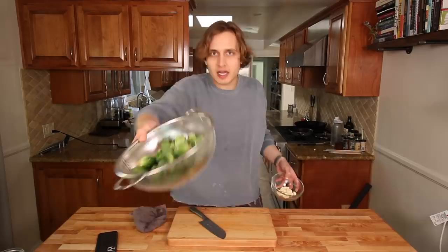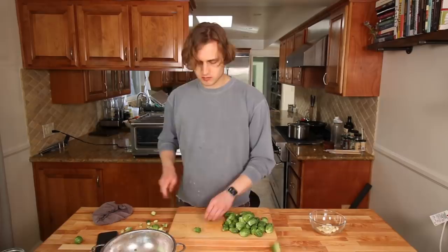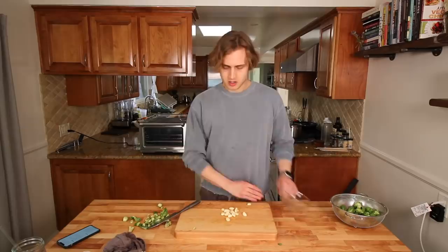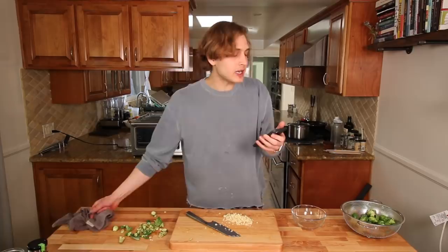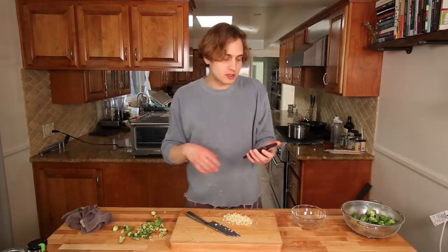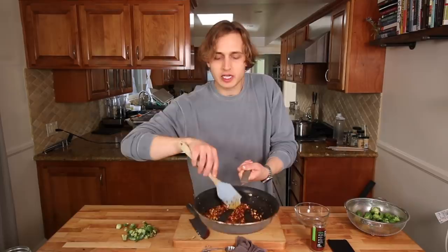Look at this — I did some prepping. I've got some Brussels sprouts washed, some garlic cloves, and a pot of salted water. Gonna cut the ends off the Brussels sprouts while we wait for that to boil. Got all of these chopped. You know what, I'm gonna go ahead and make the chili garlic oil because that'll get better as it sits. Got a bunch of garlic here — probably like 14 cloves. This guy actually posted the full recipe on his website: a quarter cup of oil, 12 garlic cloves, and two tablespoons of gochugaru, which are Korean chili flakes. Okay, I've got oil on the pan. Adding the garlic and two tablespoons of the gochugaru. Now I'm just gonna cook that over medium-low heat for like five minutes.